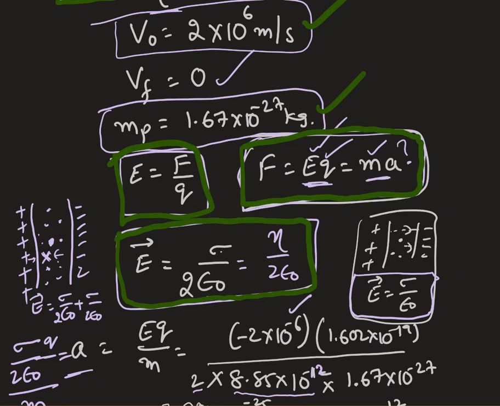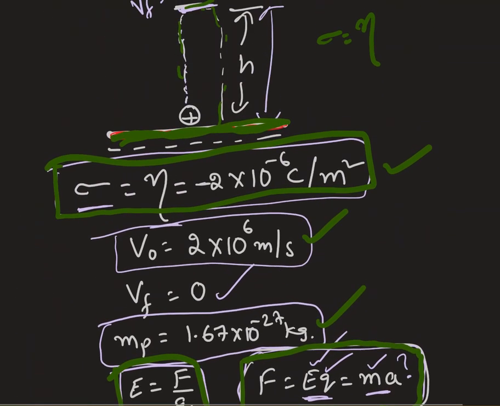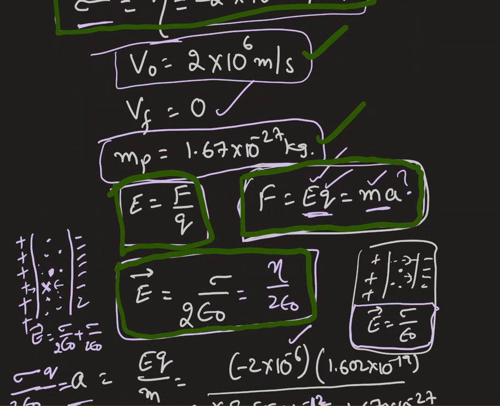So that's the electric field because of a large disk of charge. As I mentioned, he clearly said it's an infinitely large plate. So I'm assuming the height it can reach is very small compared to the size of the plate. So that's the reason I'm using this formula. Otherwise, we have to use a bigger formula.